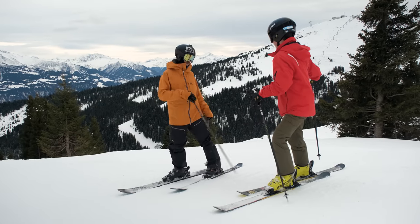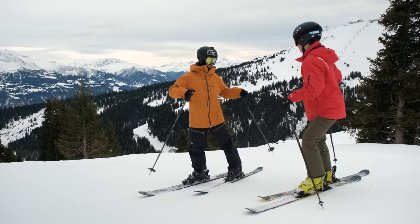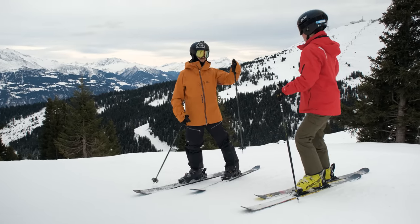That looks pretty good. Make sure that both knees are bent. So if they're too wide apart, the back leg is gonna get straight and that's not perfect. That's looking really good. Good position there, mate.